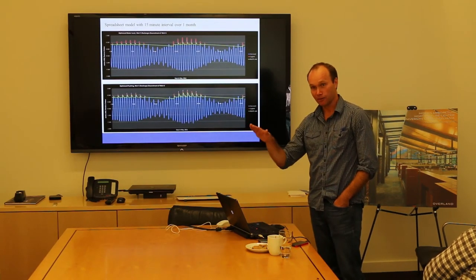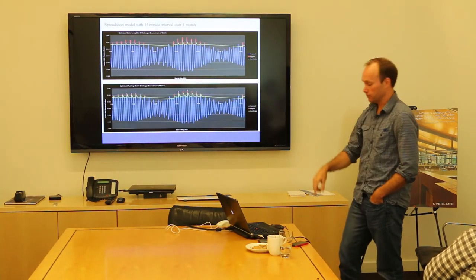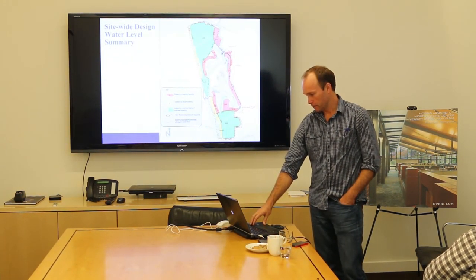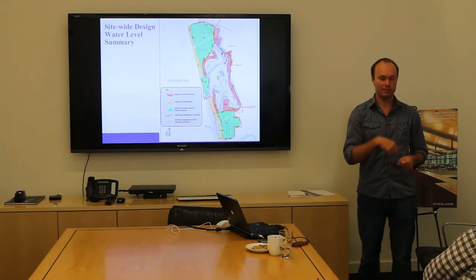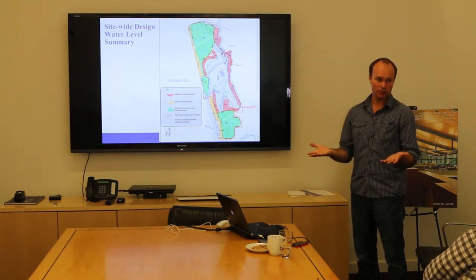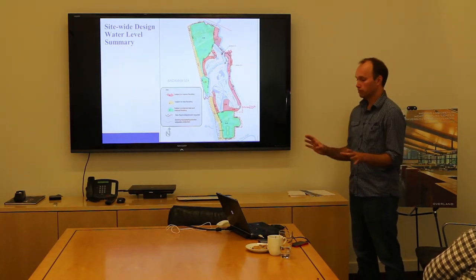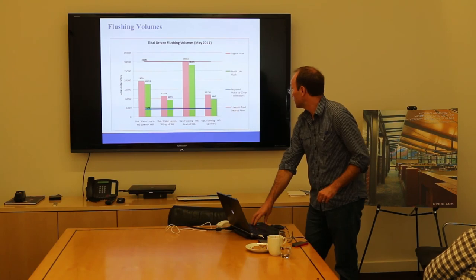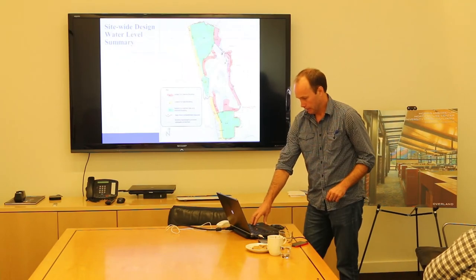We did a neat tidal modeling study — this is a 15-minute interval tidal model showing flushing through a lagoon system in Phuket. The main point of this project was that before we came, the client wanted to pump water in and have it recirculate back to the ocean — requiring a huge amount of energy. We came up with the idea of a system operable with no energy, just using tidal flow. It took a lot of modeling expertise to figure out how to make that work, but we did in the end. It was one of the first projects I worked on when I went to Hong Kong.